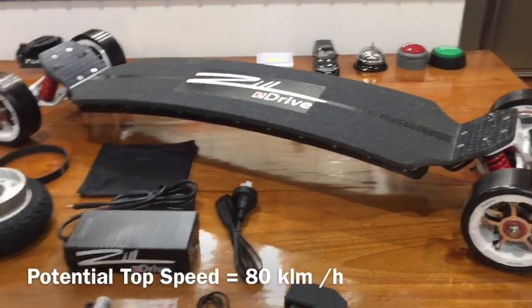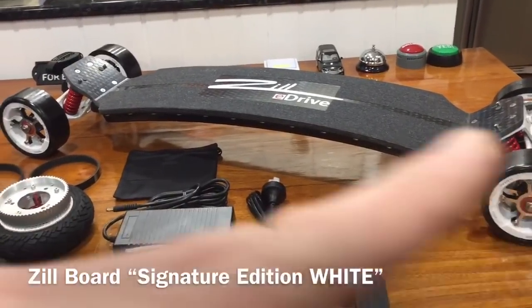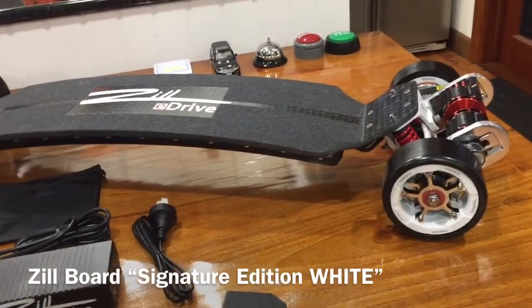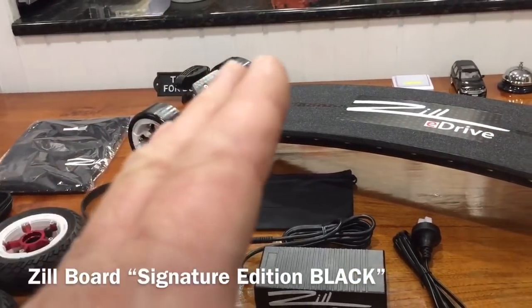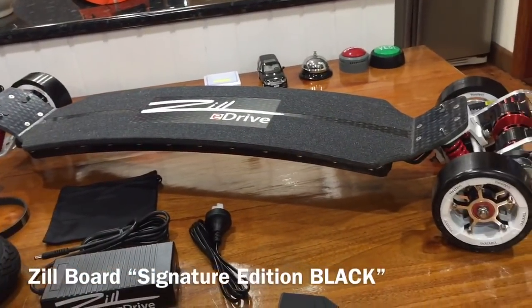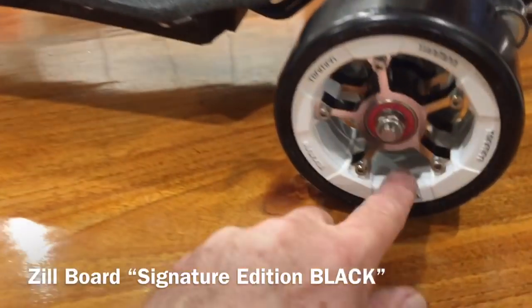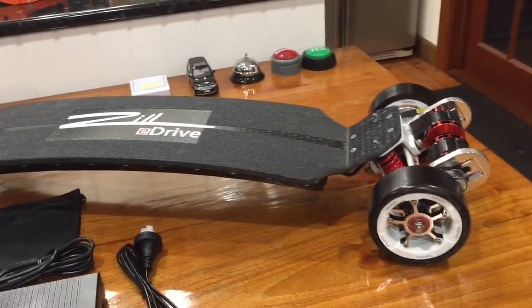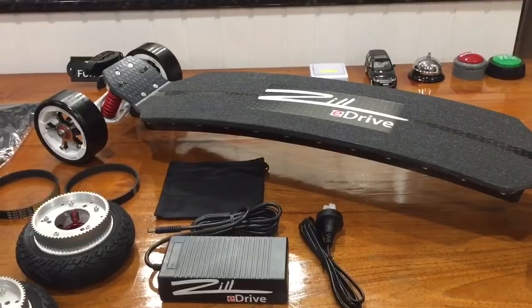Now, in terms of the styling, you've got the white edition and the black edition. And this is the white edition, which you can see here. It's got beautiful white alloy, as I said. And you've then got the black edition, which will be all black, pretty much just blacked out. So it's going to be more your stealth, more for the buyer that wants to be unassuming and cool, but doesn't want to stand out. As I said, beautiful DuPont nylon rims, polished aluminium, and the beautiful black inserts on the white edition. It's sexy as. So now we'll talk a little bit about some of the technology under the bonnet.